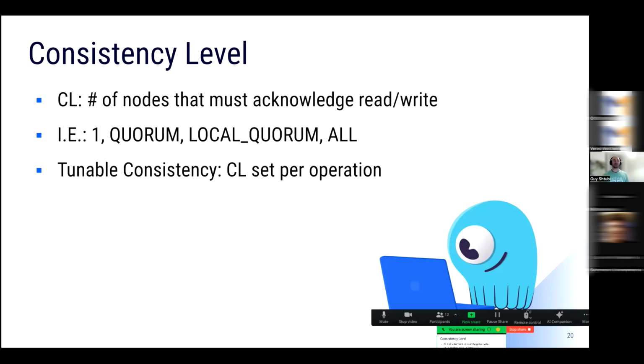And of course, there's a trade-off here, because if I set the consistency level to be higher, my data is going to be more consistent, but it's going to be at the expense of availability. If I set it to all, that means that all 3 replica nodes must acknowledge the request. And even if 1 node is down, then my query will fail. So there's a trade-off here between consistency and availability.